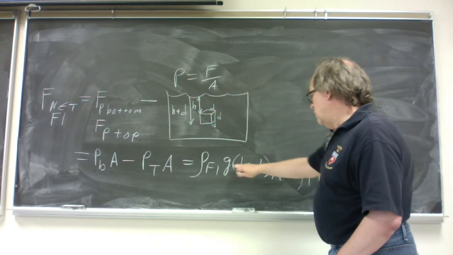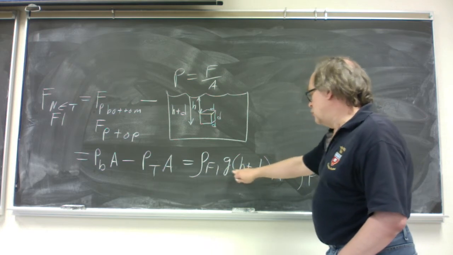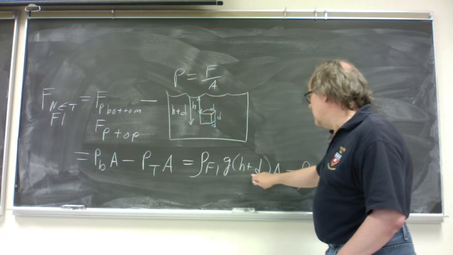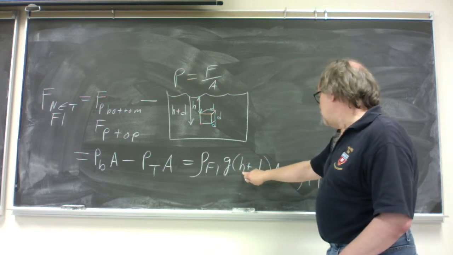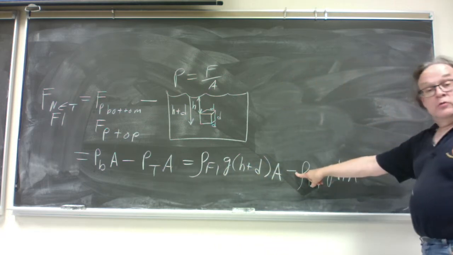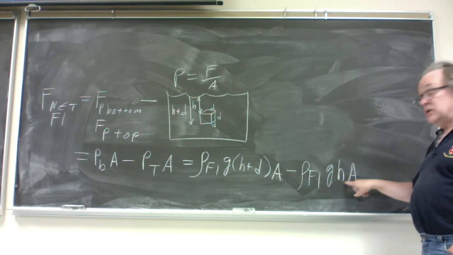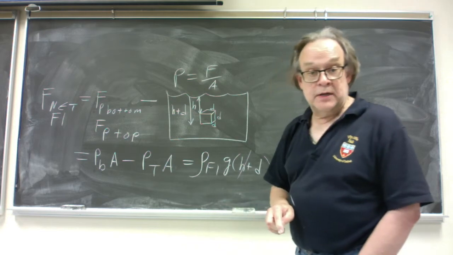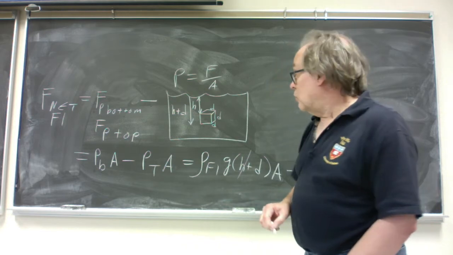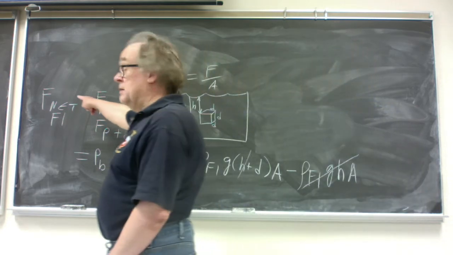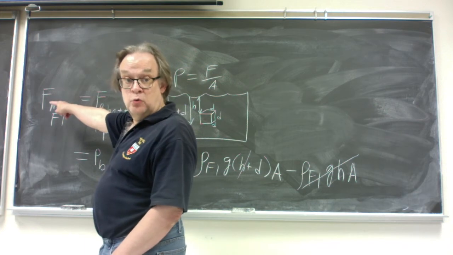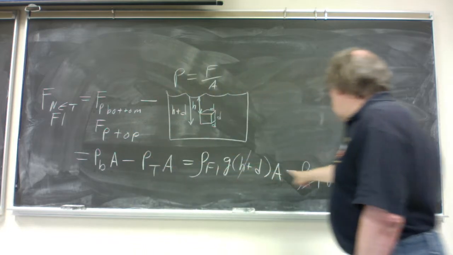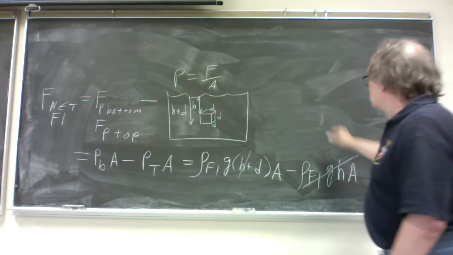So here we have, if we do the distributive rule on these two things, one term that we come up with is density g h area. And here we've got minus density g h area. So those two things cancel out. And now what are we left with? We're trying to figure out the net force on the block coming from the fluid, and that's now just equal to what's left of this equation.